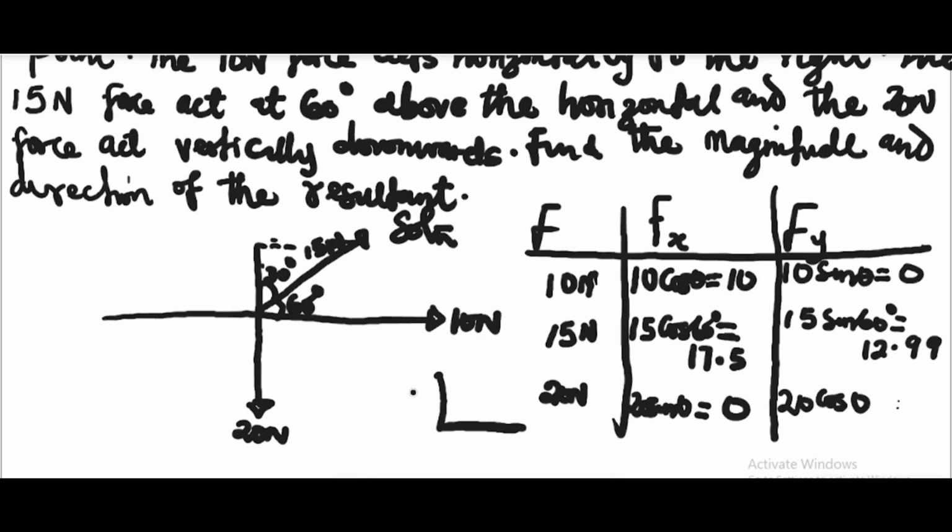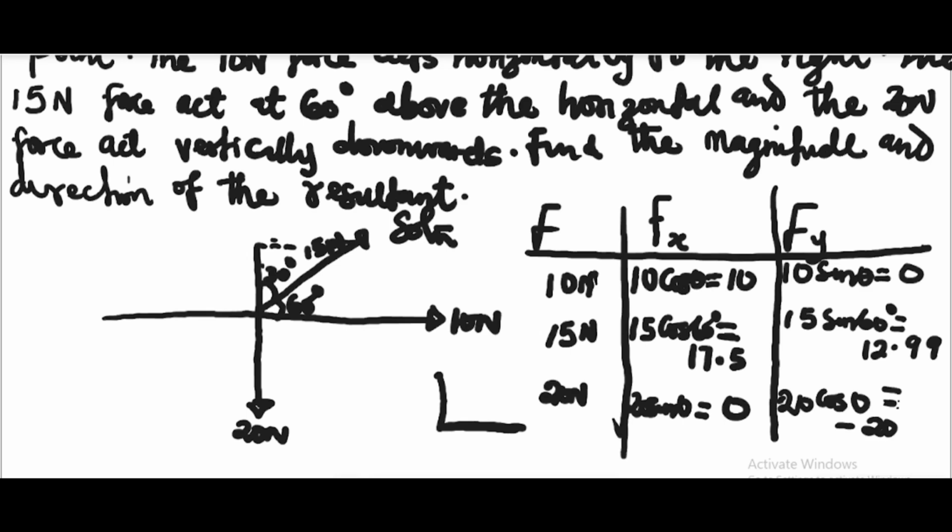Now note, remember something. I forgot to put my minus here. Why am I putting minus? Because it is on the negative y-axis. Remember I said you should take note of the direction or inclination of the force under consideration while finding the component of a force. So since this is on the negative y-axis, we'll have minus 20 cos 0. And cos 0 is 1. So I have minus 20 Newton.